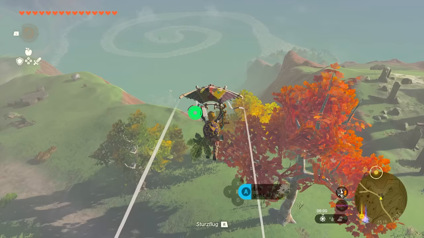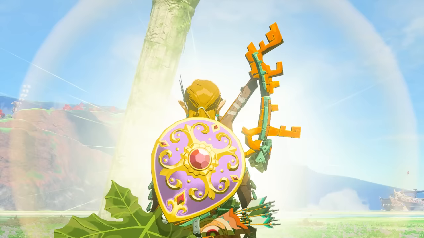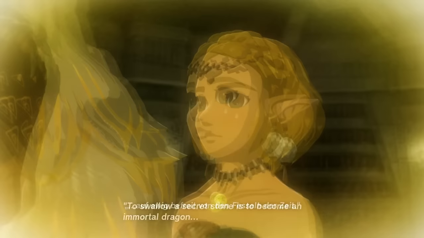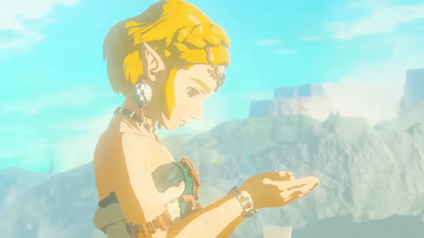Why does exactly this dragon have the Master Sword? Another memory? To swallow a secret stone is to become an immortal dragon. Don't tell me she actually swallowed him. Please, no. No, please don't swallow him. No, but then what?